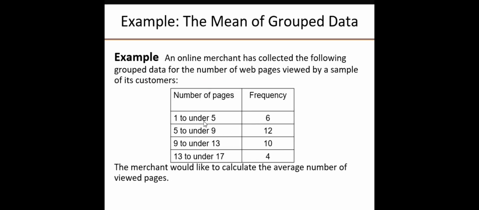And what we do here is always find the midpoint of each interval, and use that in our calculation. We use the frequency, because all these observations represent the frequency. Each one of them is a data point, but it does not refer to one specific value because this is an interval. Instead we take the midpoint: between 1 and 5 we have 3 as the midpoint. This is explained in more detail in the first video.